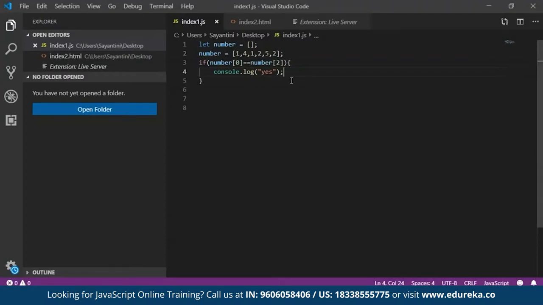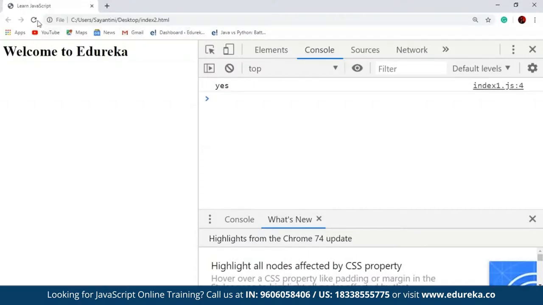Now let's see what the if else condition is. It is pretty similar to the if condition, just that there's one more condition that gets added here. Now in this case, if both the numbers were not equal, what would we have got? Suppose let me just change this value to 3 and now let me save and see what my output is.